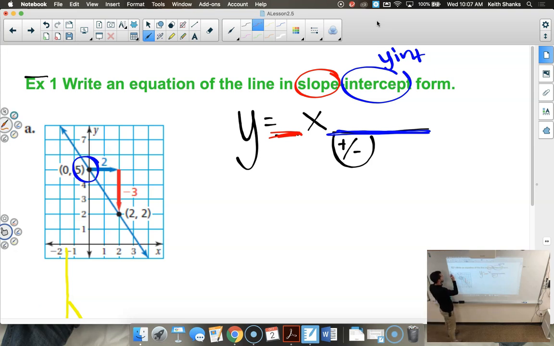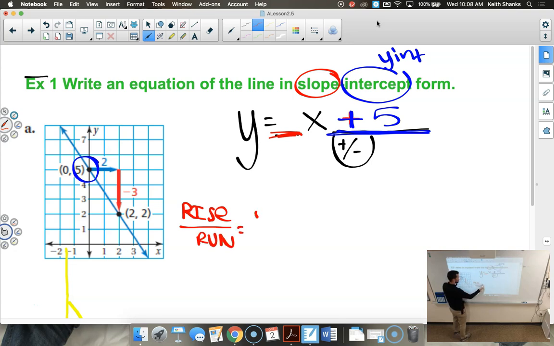So this one is a plus, that's the wrong color. Plus 5, that's the y-intercept. I put this plus or minus because sometimes it's a negative. There's always a sign there for that. The slope, they already labeled for us. I want to be careful because if they label it like this, which isn't normal, because we read left to right, top to bottom, some students are tempted to put 2 over -3. So just make sure you're careful and you remember slope is always rise over run.